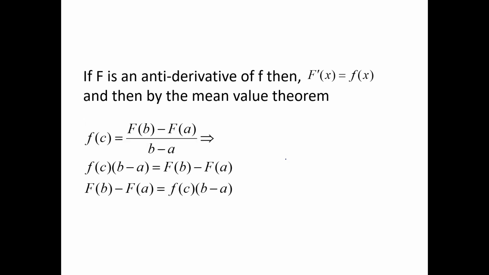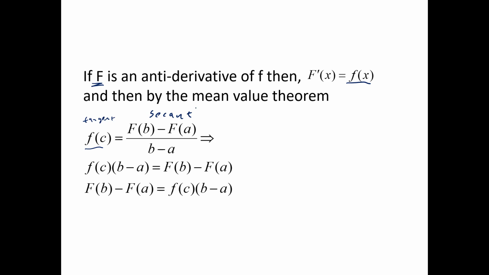We're going to need to rearrange this. And so if capital F is an antiderivative of little f, then F prime of x is equal to f of x. So the slope of my tangent line comes from f of x. And the slope of my secant line comes from capital F of x. So then just adjusting this notation, F prime of c is f of c, the slope of the tangent line, and F of b minus F of a all over b minus a is the slope of the secant. So this is the tangent, and this is the secant. But we're not going to need slopes.